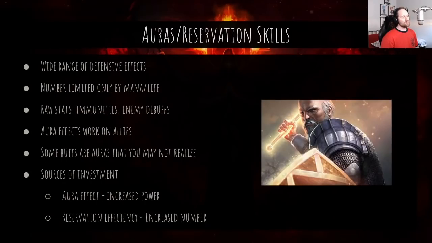Auras and reservation skills. This slide is extremely generic. I almost wanted to take it out, but they're just too important not to mention. The essence of it, though, is that there are a ton of them, and they are worth looking into. Determination and Grace in particular are very strong right now.